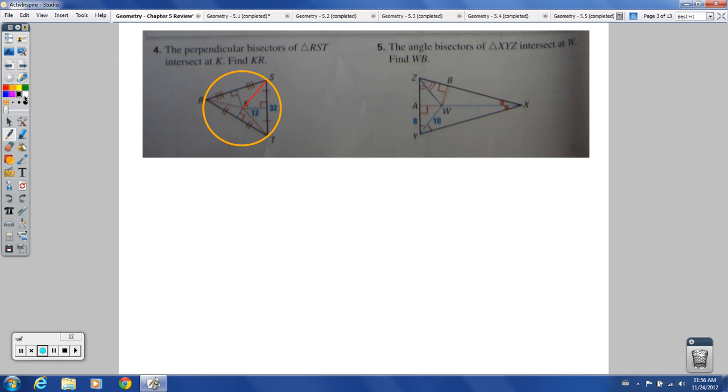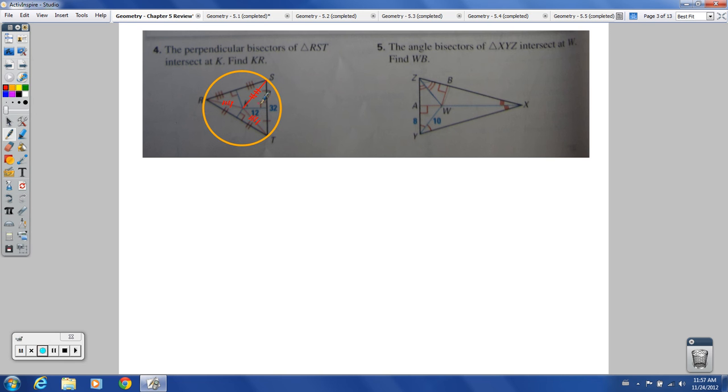So what can we say from here? The perpendicular bisectors of RST intersect at K. This is a circumscribed circle. We have our peanut butter can, that's the perpendicular bisectors and circumcenter. So we're trying to find KR though. So how can I find KR? Well, if this is 12 right here, and this is 32 right here, I can kind of work my way from there. A little sneaky trick, I think, to see here. I'm going to put 4 marks here, 4 marks here, and 4 marks here. Okay, so all these things are congruent. Let me make that a little cleaner looking.